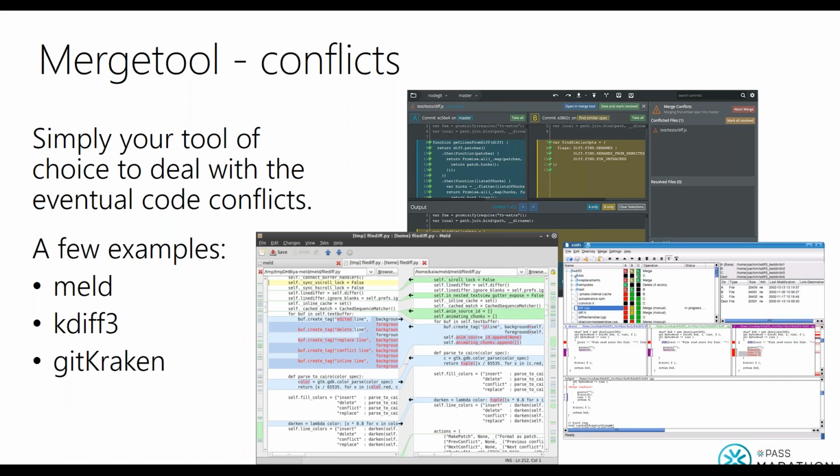Now these aren't built into SourceTree, and you have a lot of options out there. A few of them are Meld, which I've used in the past and it works phenomenal, KDiff3, which I know some people use, and GitKraken, which is another Git user interface, but it has it built in. They all work. They have their pros and cons to each, but that's how you'll go through. But what really is going on with these merges? So let's talk about that a little bit more.